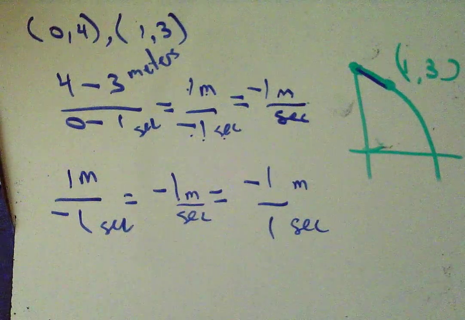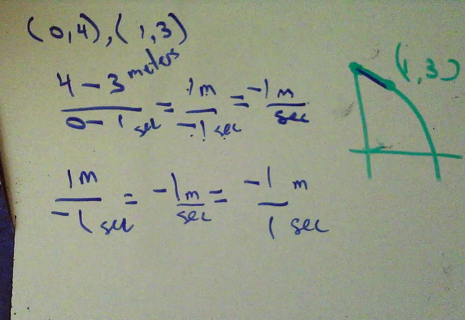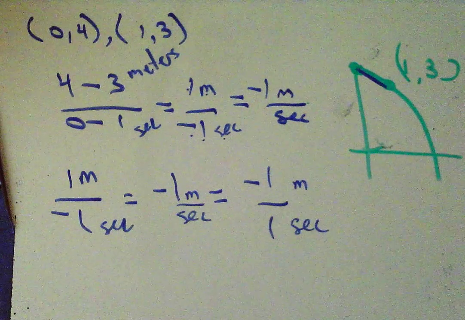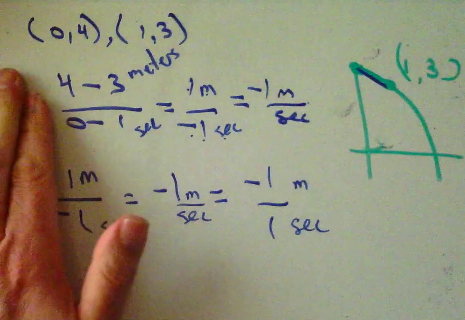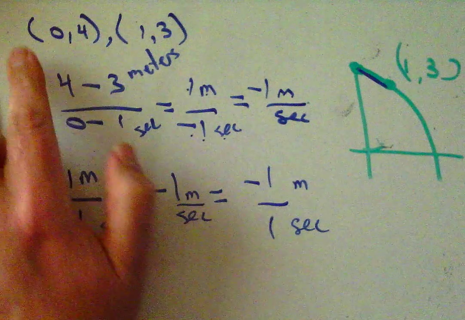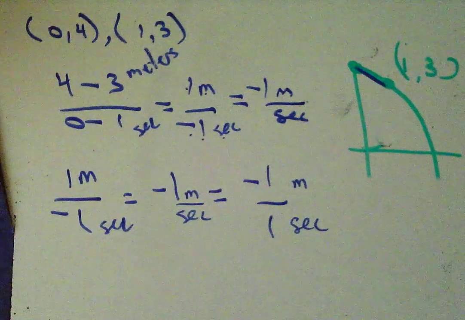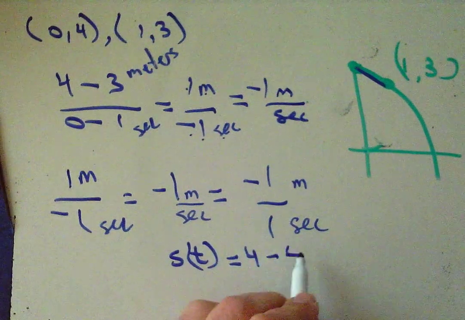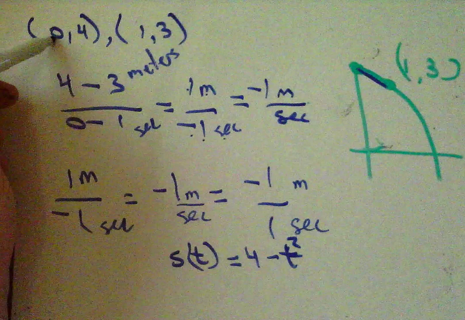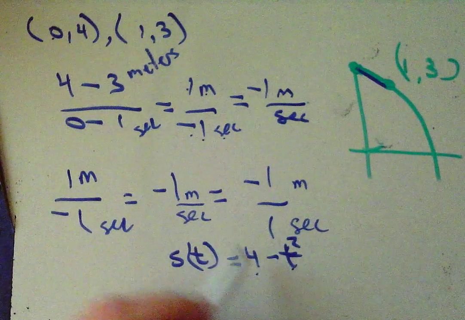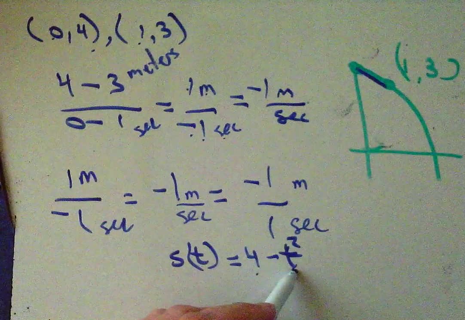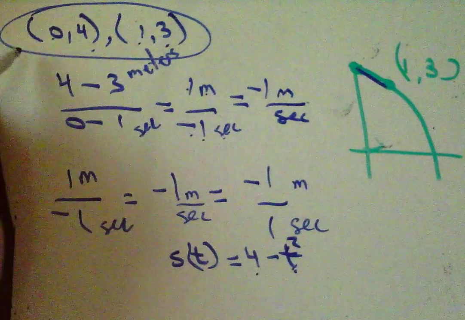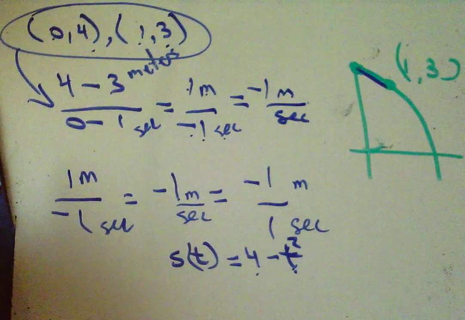-1 meter per second. So we've got a lot of things going on with this average rate of change question. First, we remember that average rate of change is slope with units. So we need to use the slope formula. But I only had the starting time and ending time. Remember, we had to plug those values into our s of t function. I had to plug in this t value of 0 to get an s value of 4. I had to plug in this t value of 1 to get an s value of 3. Once I had the two ordered pairs, no problem using the slope formula.